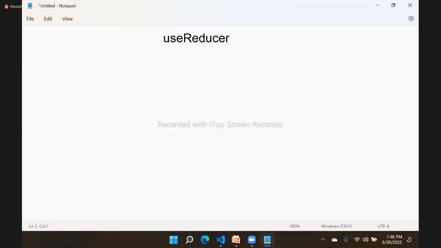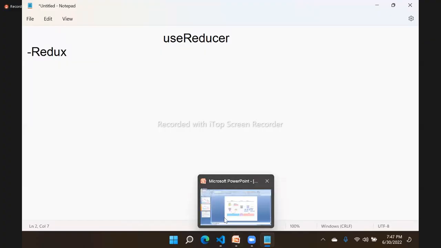For this you need to understand the concept of Redux. I will give you a small idea about Redux. Separately Redux we will see, but this is a hook related to Redux, right? What is Redux and how it works, one simple overview we will see.